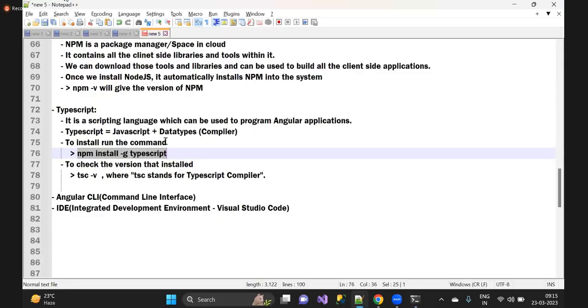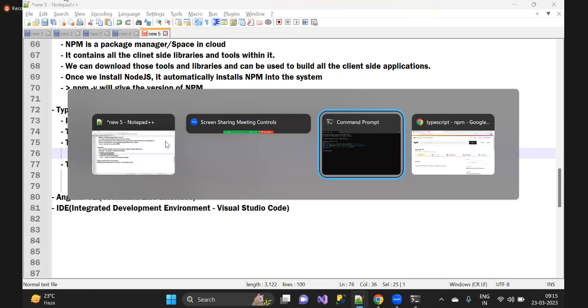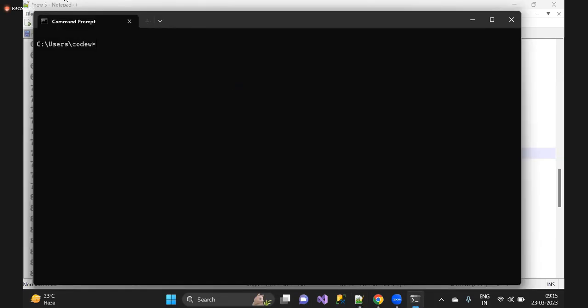So this is what we discussed on that day. To check the versions, whether they were installed or not, suppose I wanted to check which version of Node.js has been installed. There I can give node -v. When I give node -v in the command prompt, it will give you the Node.js version. Suppose I wanted to verify the npm version. There you can see it's 9.5.0.